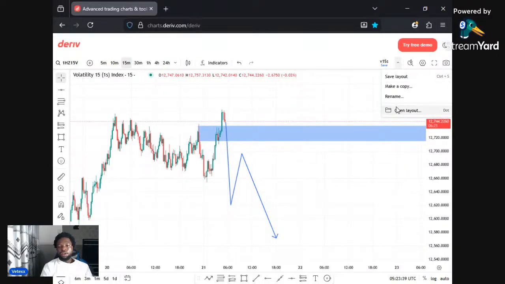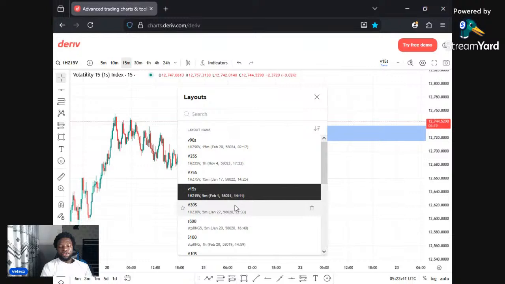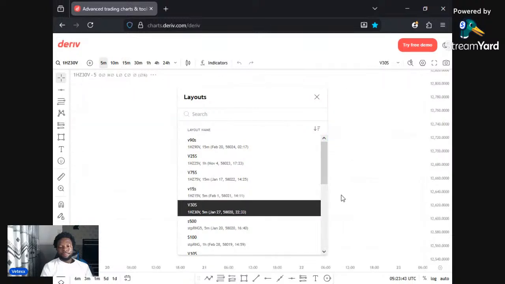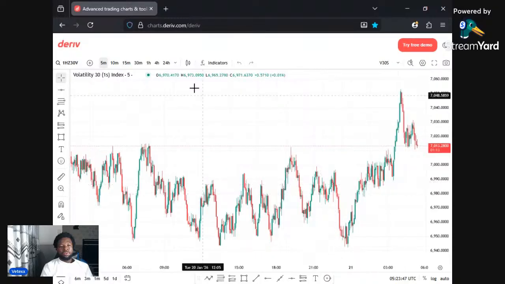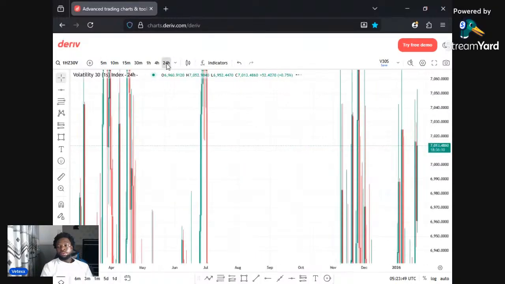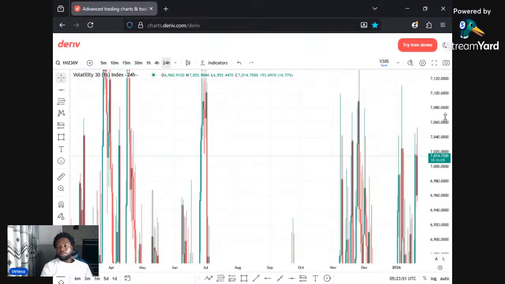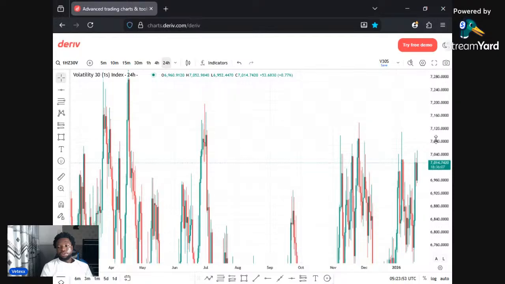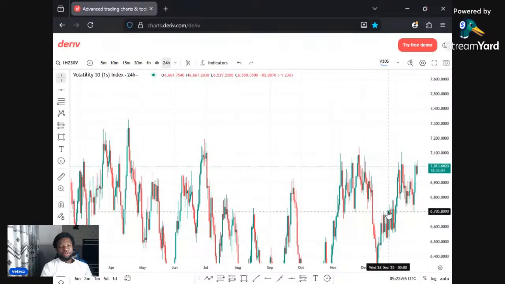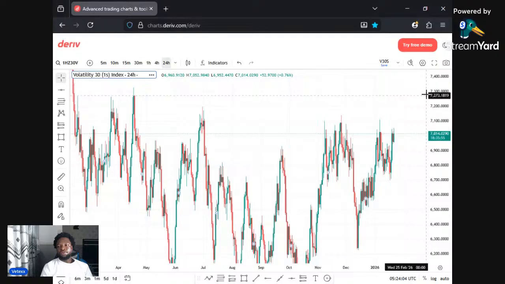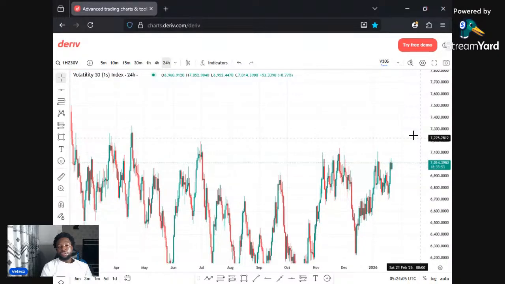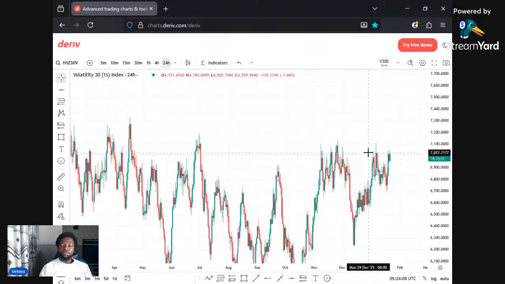So we'll move on to the next pair, which is V31S. Starting from the 24-hour time frame, V31S has been bearish. For the weekly time frame, it has been bearish, but after the weekly time frame, we'll check the 24-hour time frame. If we have a direction from the 24-hour time frame, then we can follow it.